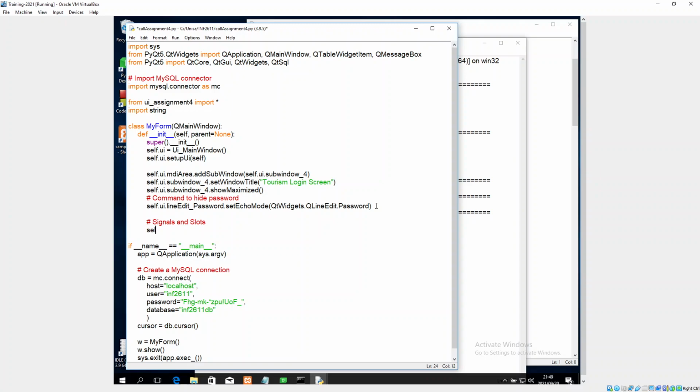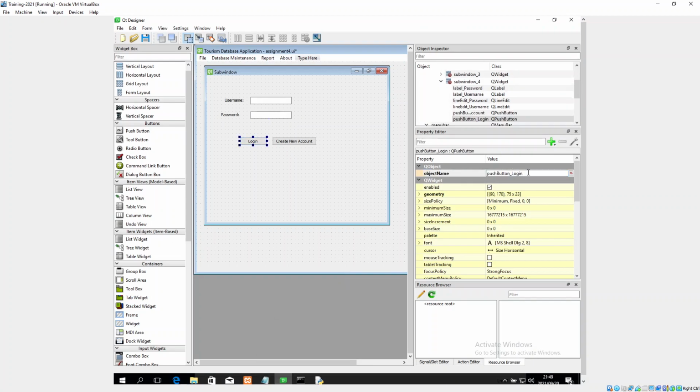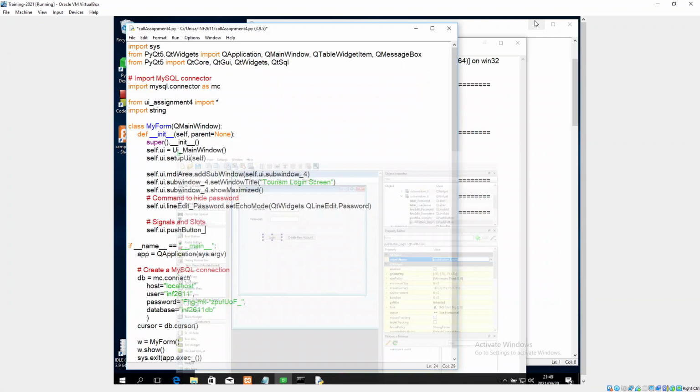But obviously the first one that we want to create is called self.ui push button, and I believe it was login. So I just want to go double check this one. Yeah, there we go. We got it, push button login, which is perfect.